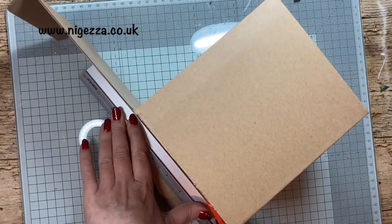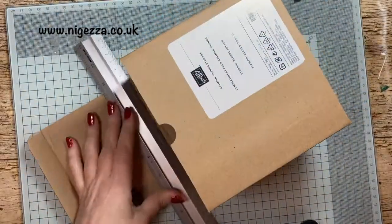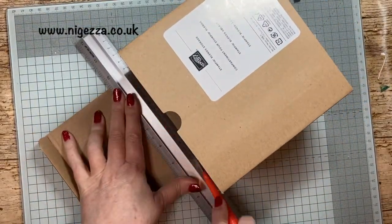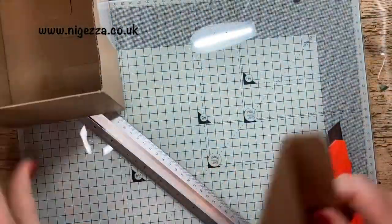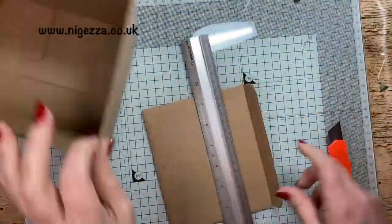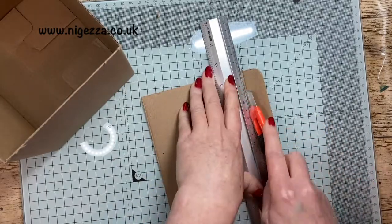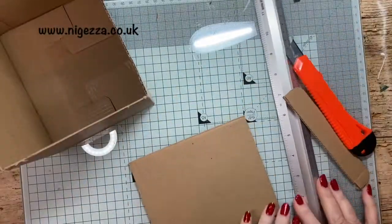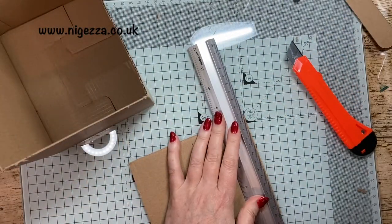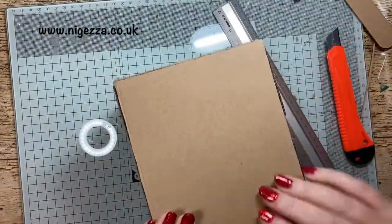So just taking the two side bits off there so that it's easier to take the longer bit, and then I get a nice sort of smooth top. And I thought I'd use the lid bit to go and stick it to the base of the box, because the box has got, you know, 4 bits of folded card in it, and I wanted to make it sort of secure so that the bottom didn't fall out.